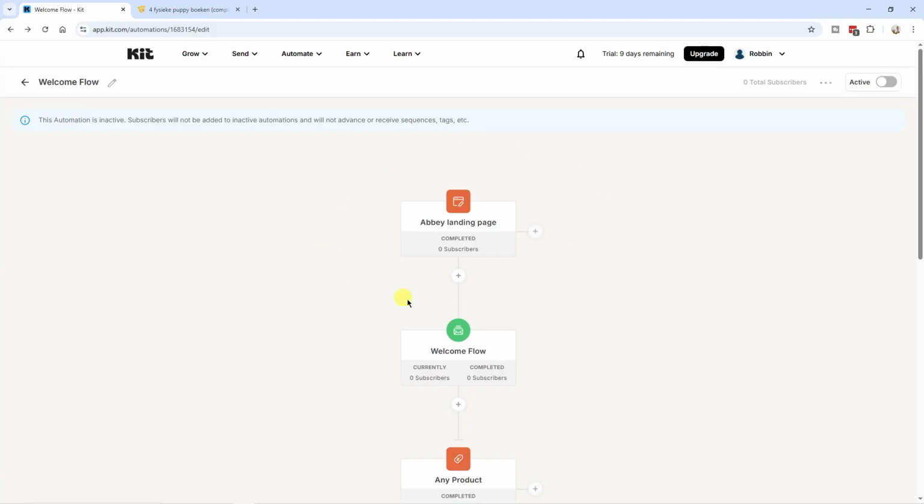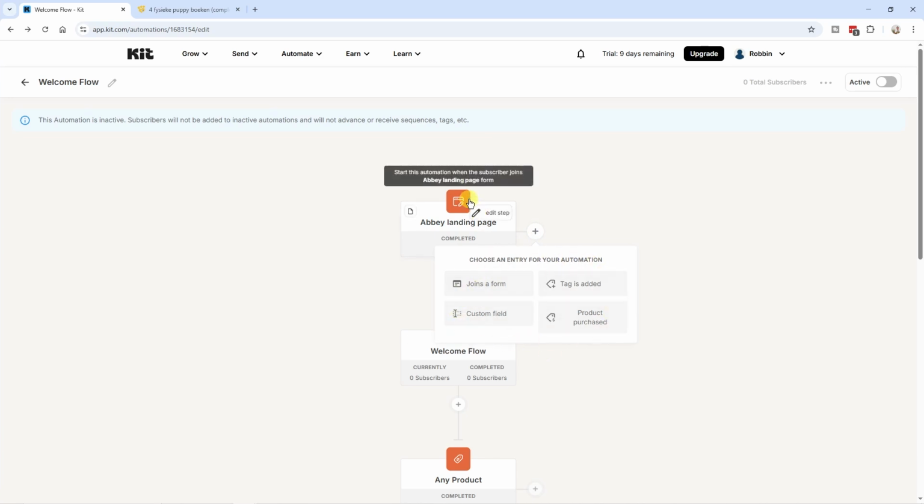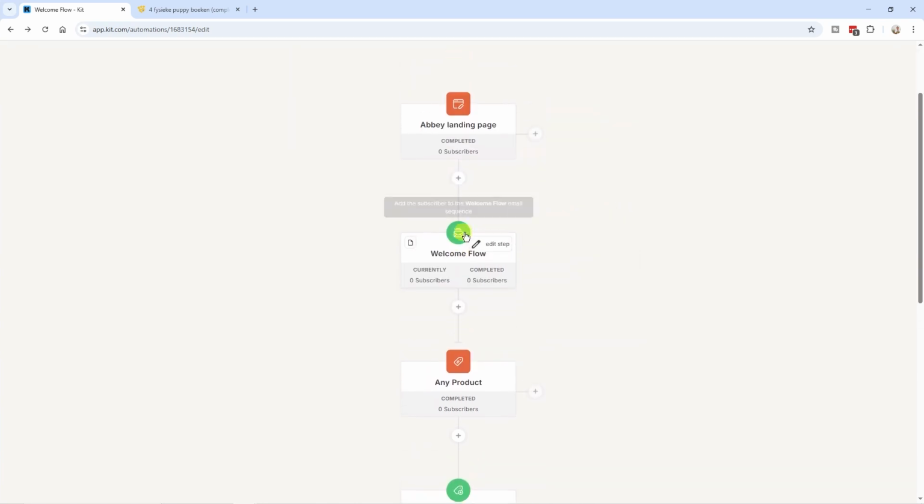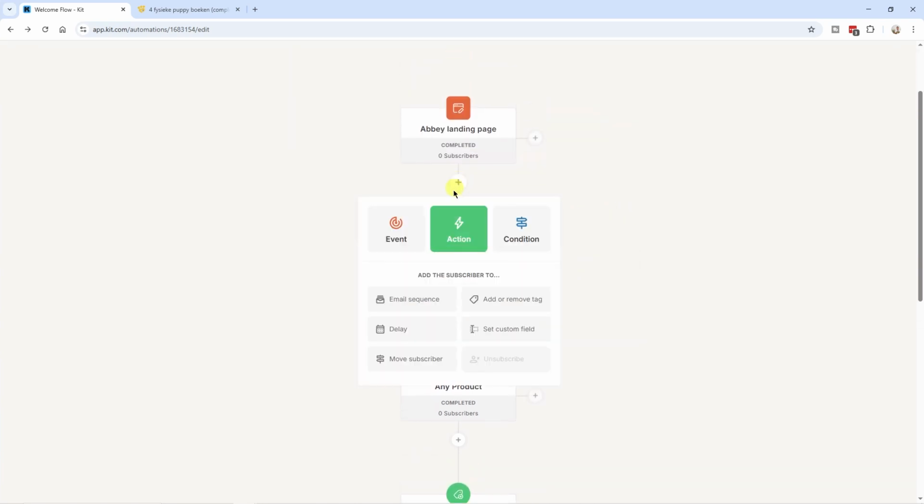So one quick tip, in the visual automation tab, you'll see this starting trigger, right? So good to know, you can add multiple starting triggers. In our example, we used a sign up form, but if you want to trigger the same automation from another form or condition, you can do that here by clicking the plus icon here. And here you can select a different form or some other entry you want to use for this particular visual automation.